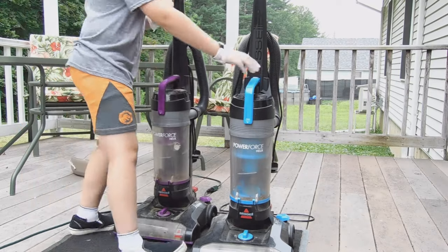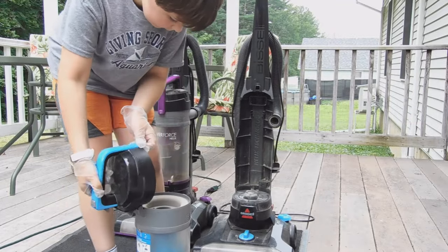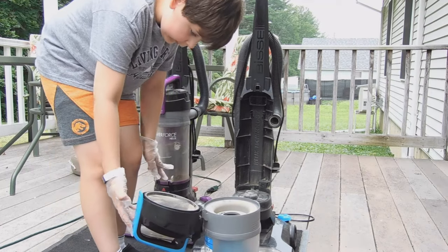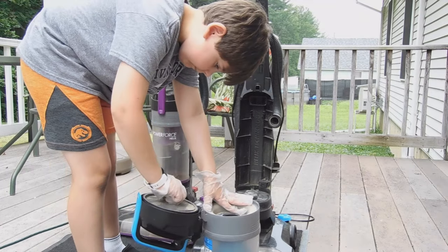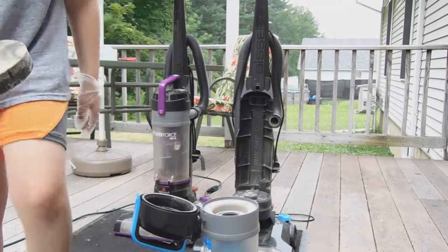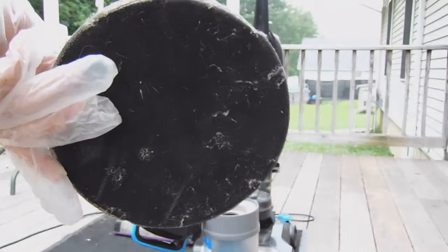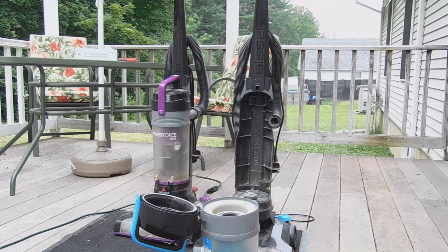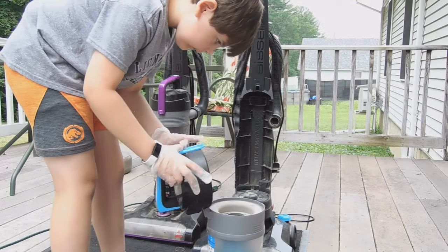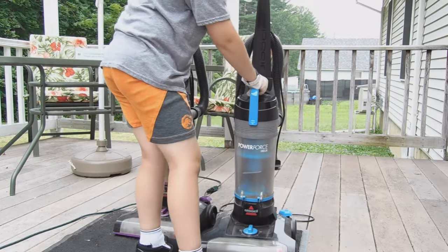And we never did take a look at the filter on the blue one. So let's take a look at it. Not bad. This is what we got. Alright, let's put our filter back in. Close it. And put it back in.